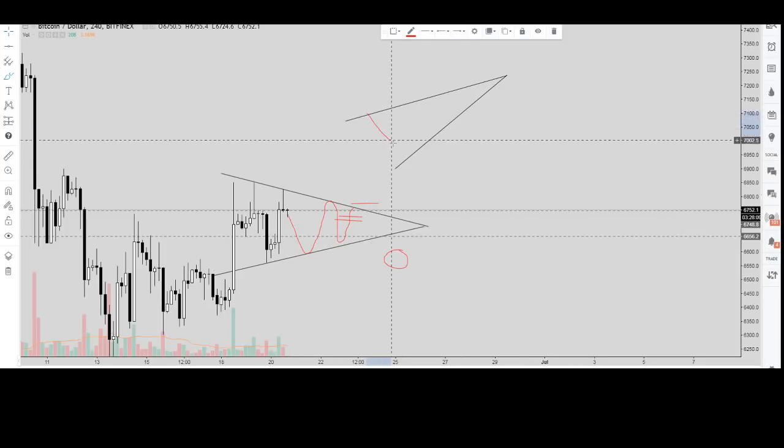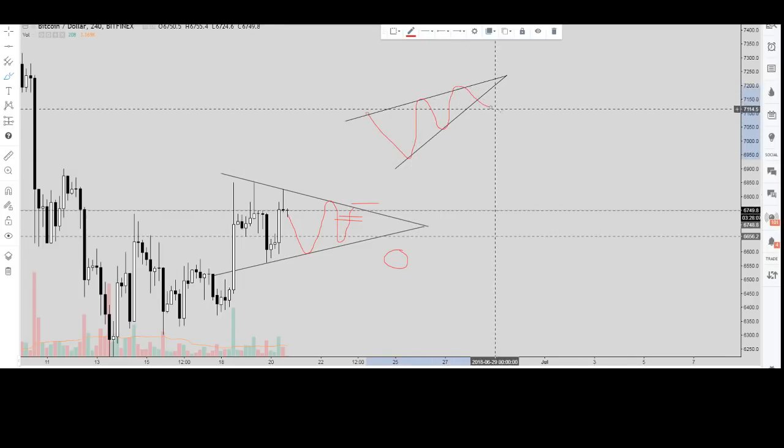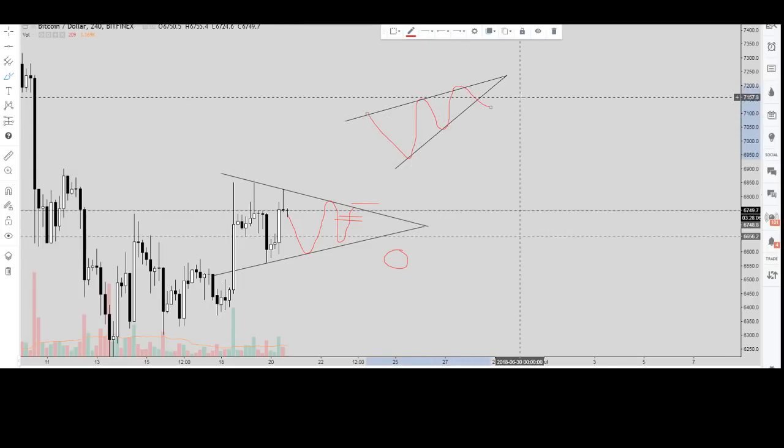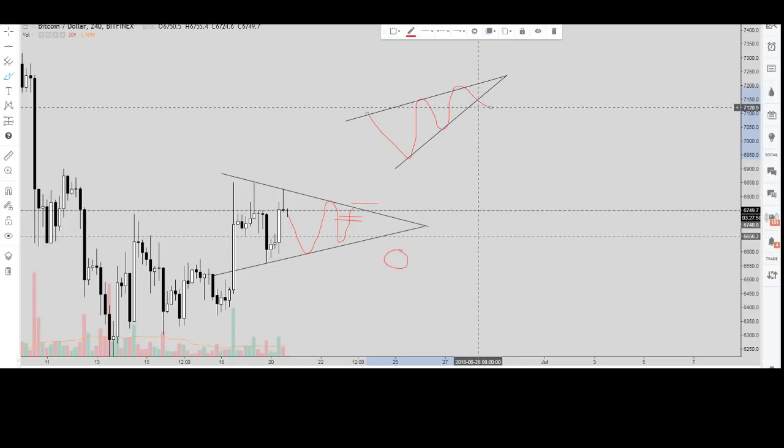Let's say you're playing a breakdown here and you think it's going to happen too fast for you to get in on a market sell. Okay, you're very certain, you see all the bearish confluence in the world, you know this rising wedge is going to break down, you want to enter right here. Okay, that's your support, your secondary support line or whatever. This is where you believe once the price gets to here, you want to get in.